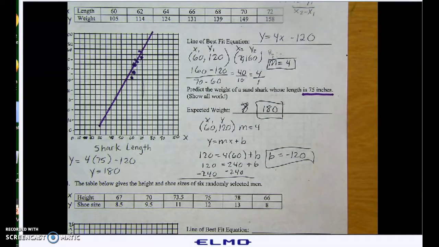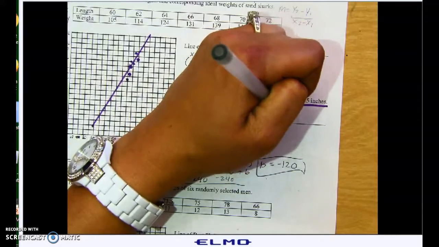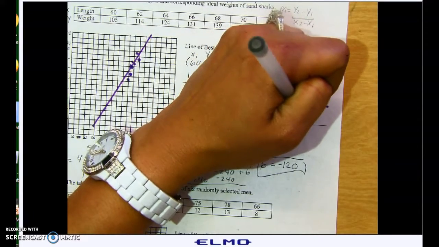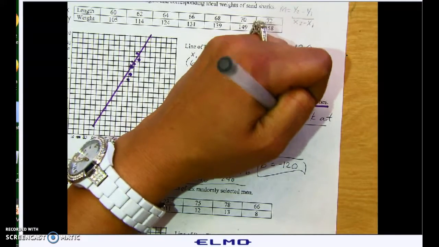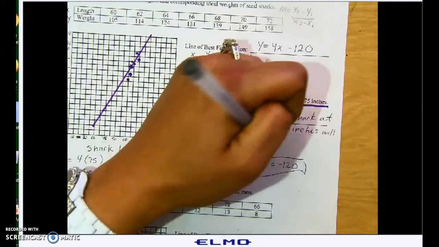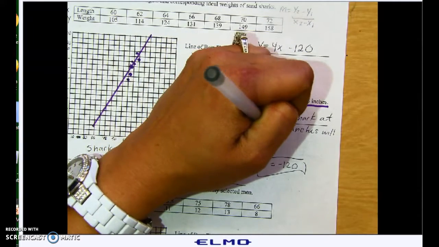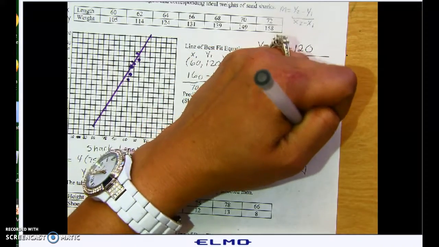You want to write a sentence that says the shark at 75 inches long will weigh 180.